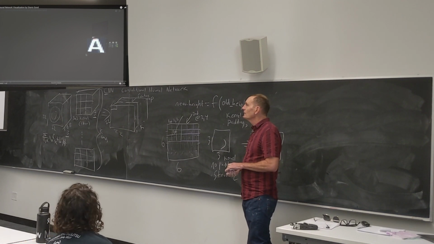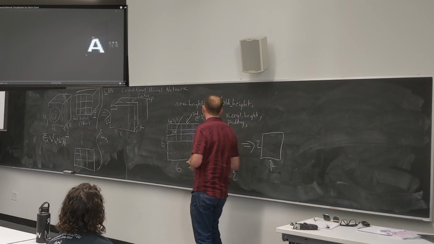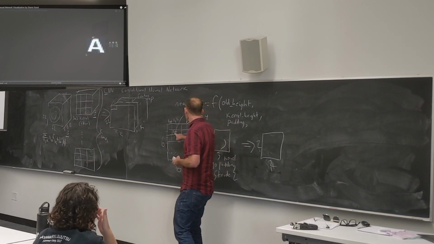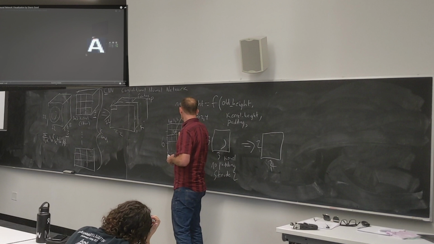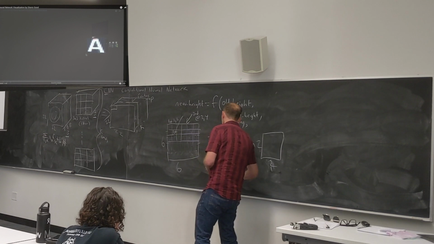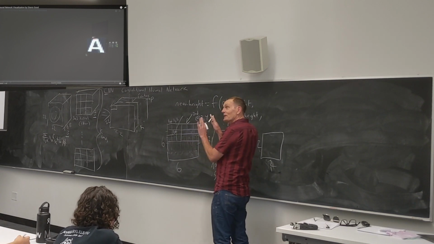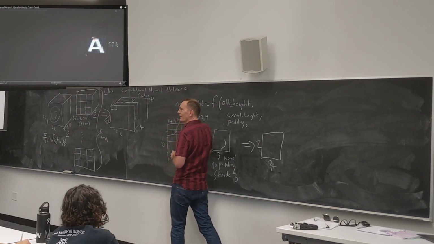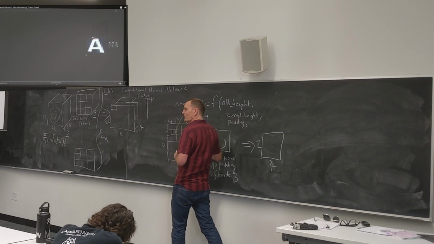Isn't that a 2, 5? Isn't the center at 2, 5? Shouldn't it overlap through one column? Let me look at this second. Yeah, the fact that this is 2, 2, 2, 3, 2, 4, 2, 5, this is clearly a stride of 3. Okay? Stride of 2, we have a 1 pixel overlap between them, right? So the first one would be here, the second one would be here, and these numbers wouldn't work out very well because we can't have the third one here because of our padding.